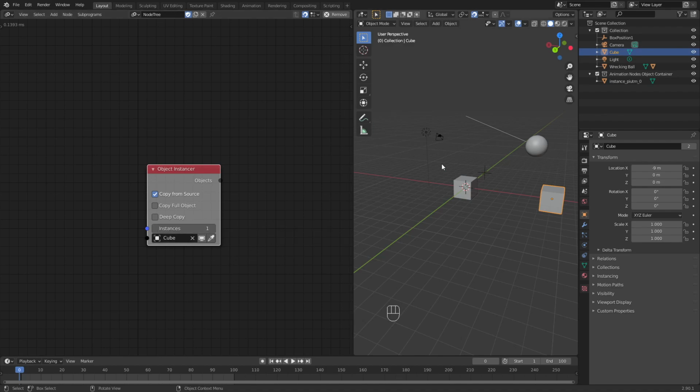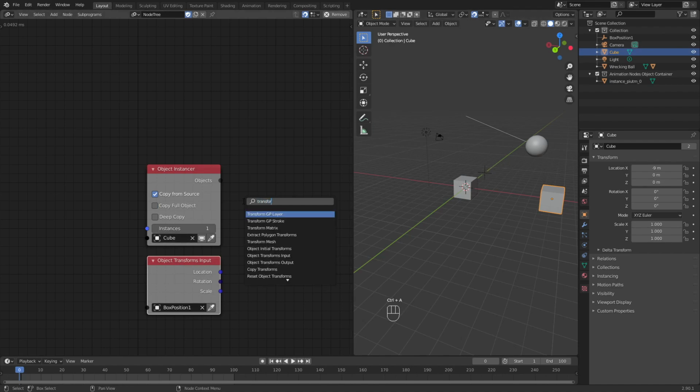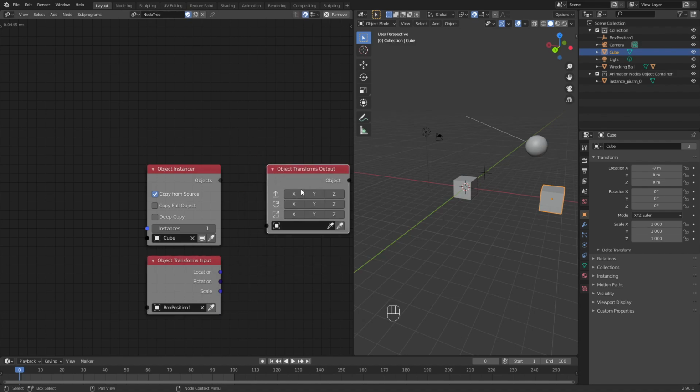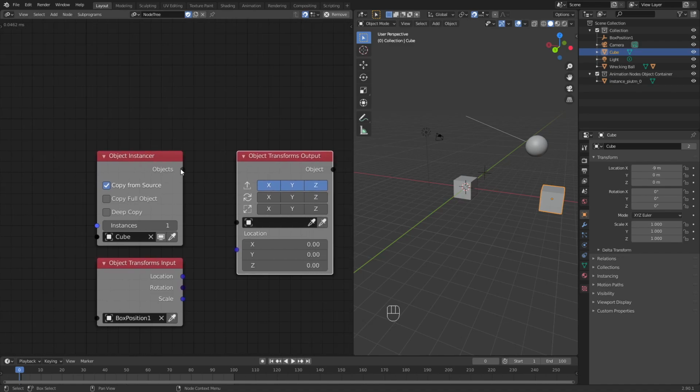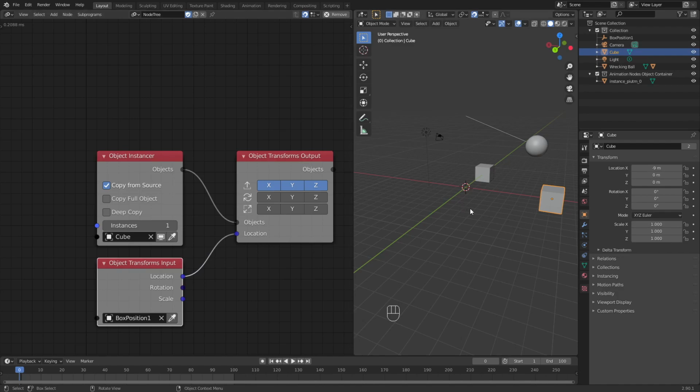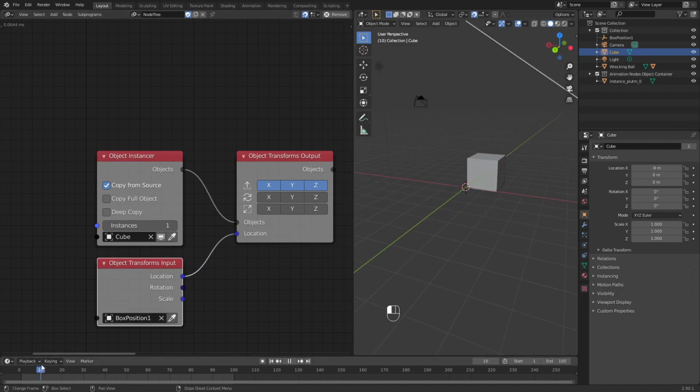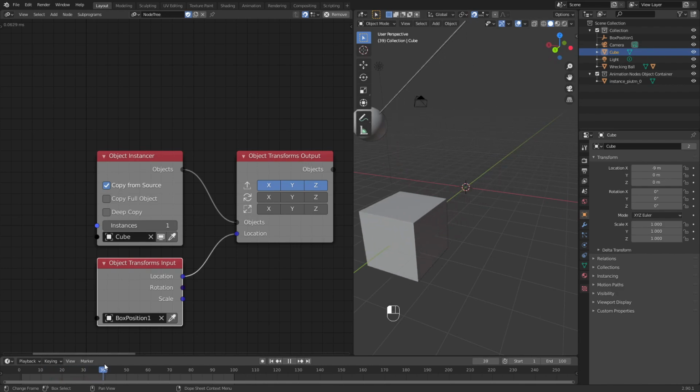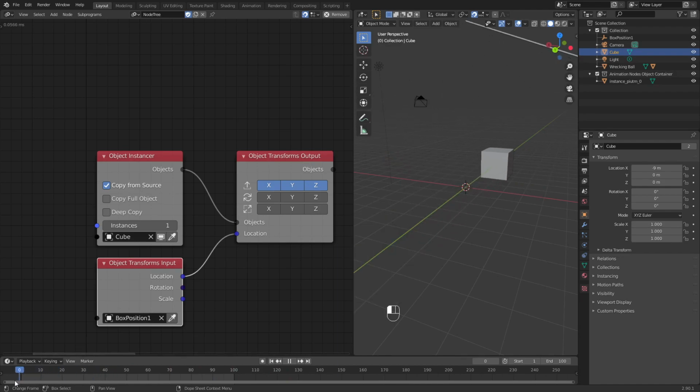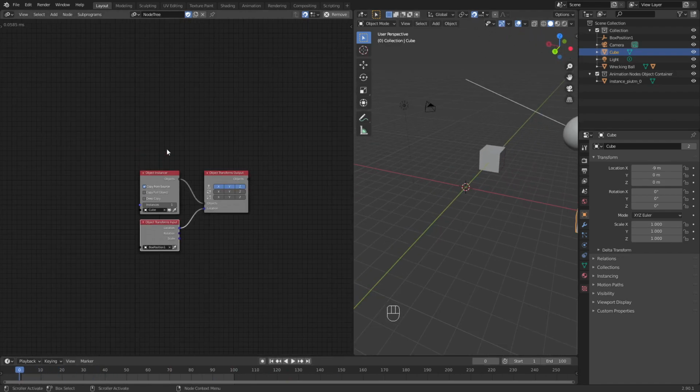I want this to be at this plane axis, so I'm going to need a transforms input, and I'm going to select box position 1. This tells me what location this is at. And then I need a transforms output. And I'm going to select the location. And I'm going to feed the objects list. It's a single object, but it's a list of one object. And I'm going to feed in the location here. And voila. This is now moving with the axis smash. And then once we loop, boop, it hits every time. God, that's nice. That is so nice.